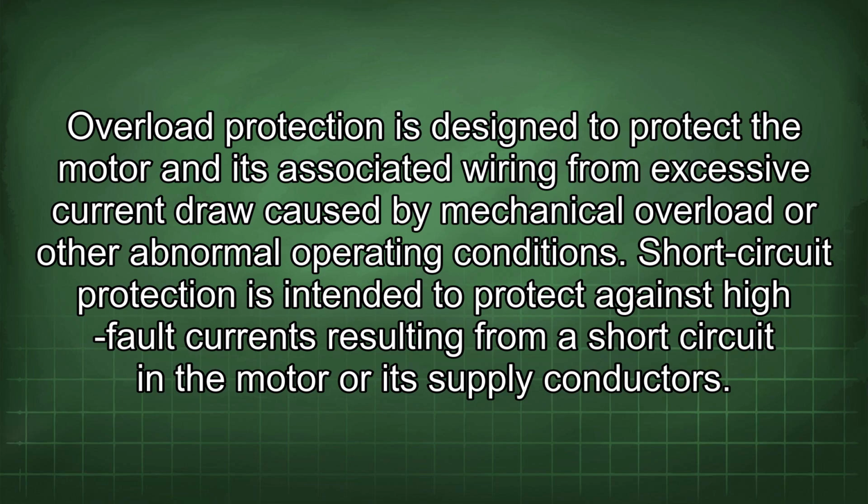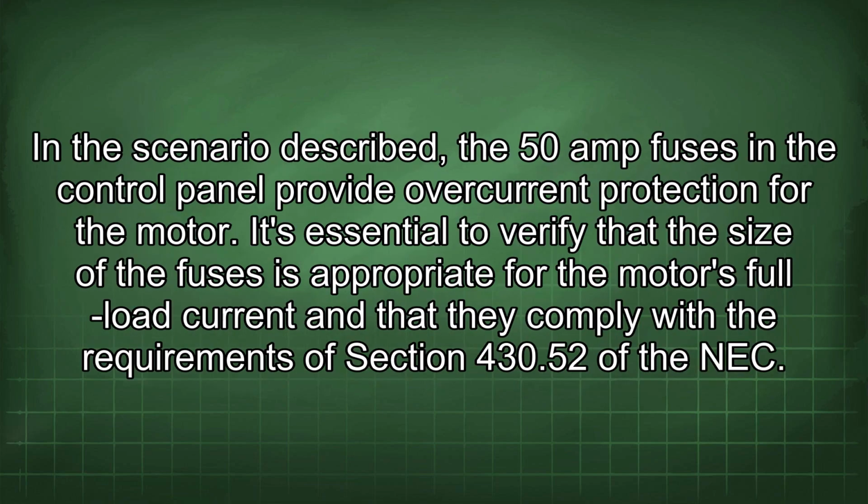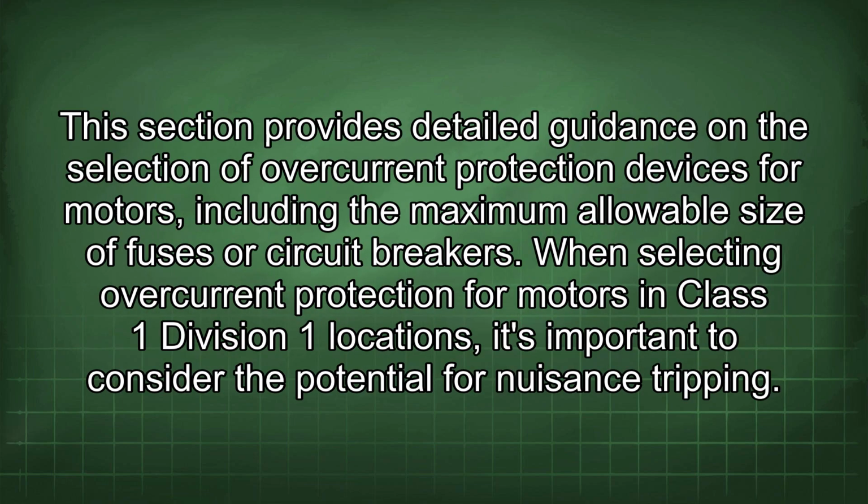Short circuit protection is intended to protect against high fault currents resulting from a short circuit in the motor or its supply conductors. In the scenario described, the 50 amp fuses in the control panel provide overcurrent protection for the motor. It's essential to verify that the size of the fuses is appropriate for the motor's full load current and that they comply with the requirements of section 430.52 of the NEC. This section provides detailed guidance on the selection of overcurrent protection devices for motors, including the maximum allowable size of fuses or circuit breakers.